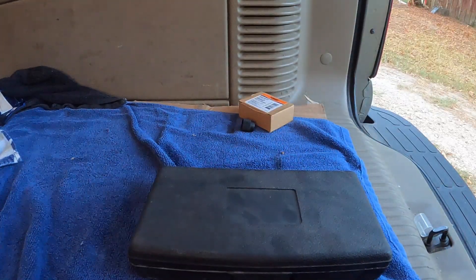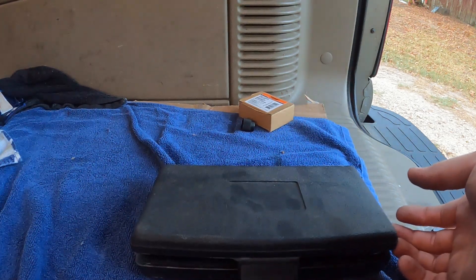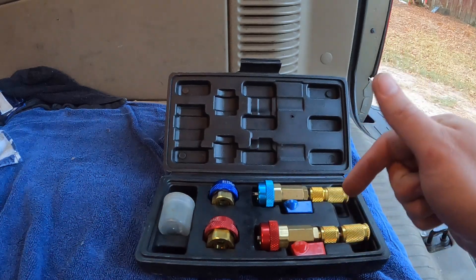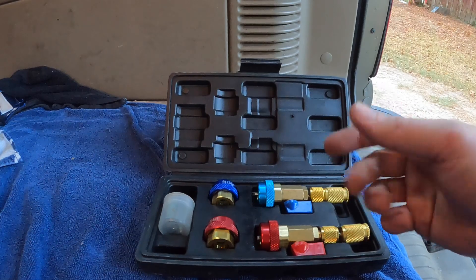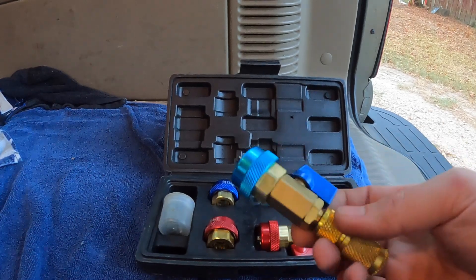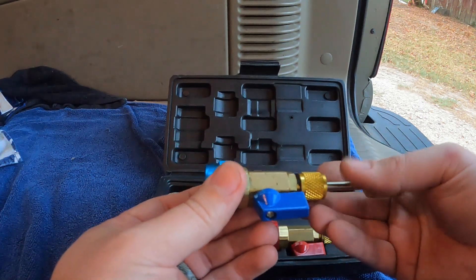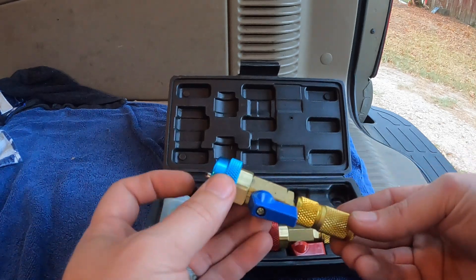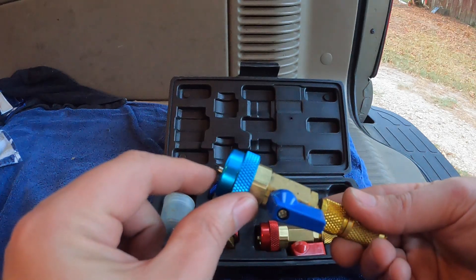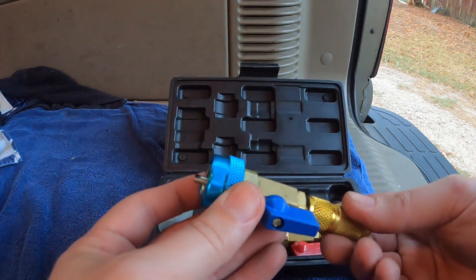I'm in the back of the Suburban while waiting for the AC to charge — it's about a can low. If you've got a high-side or low-side schrader valve that is leaking, one of these kits is really handy to have. It comes with different fittings and allows you to change the schrader valve without opening the system. It snaps on just like a set of gauges would. You push this in to engage the schrader valve, then thread the schrader valve out. A little tip: put a dab of grease on the end of the tool — that'll help the schrader valve stick to the shaft.